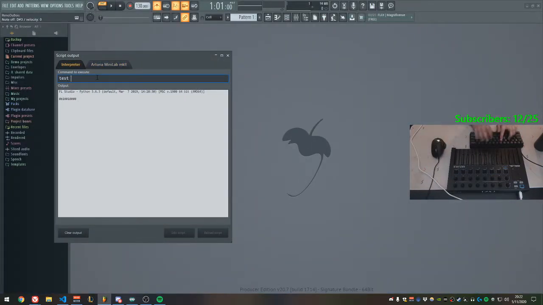So if I have test equals bin of... how can I make a new... So they have a Python interpreter here, so I'm hoping it works mostly like the normal Python interpreter. Okay, cool, it does. So I can make variables and stuff, so that's really helpful.